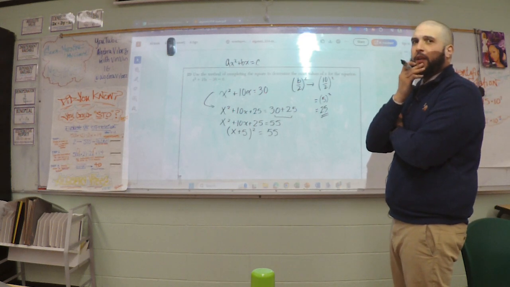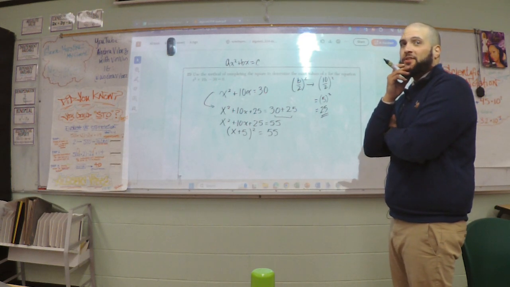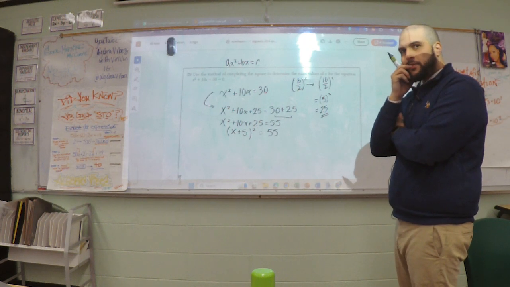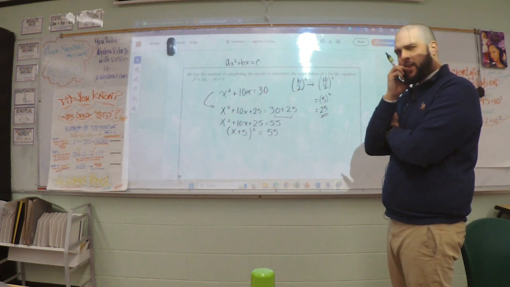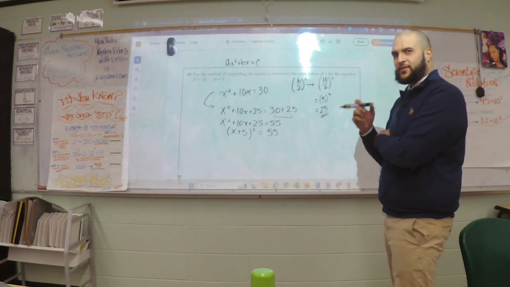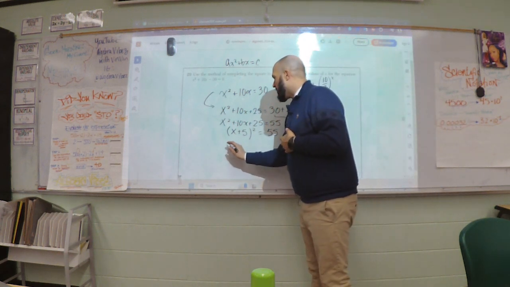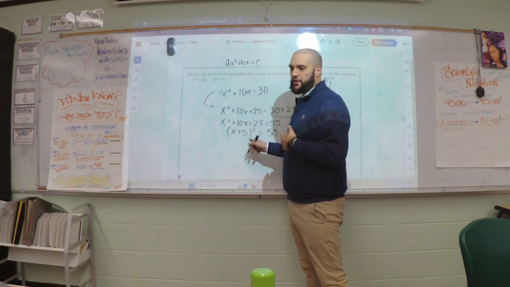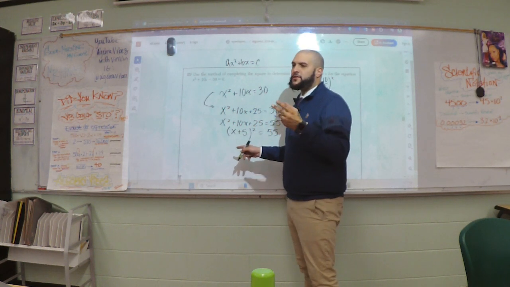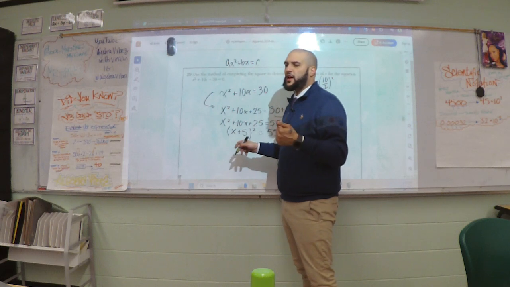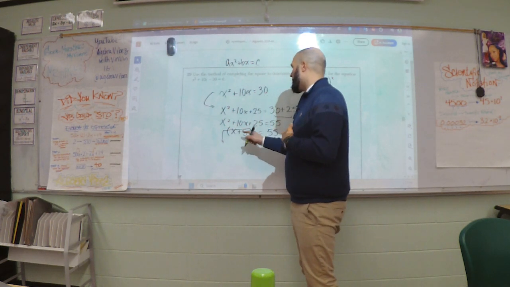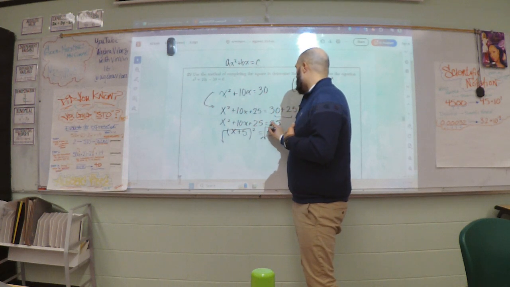That's the next step. Now I'm going to go back a little bit because I asked you guys a question. How do I get rid of something that has an exponent? If it's squared, what do I do? Square root. So, if you didn't hear me, if you have a square, in order to get rid of a square, the opposite operation is for us to square root each side. Alright? So we're going to square root this side, and square root this side.